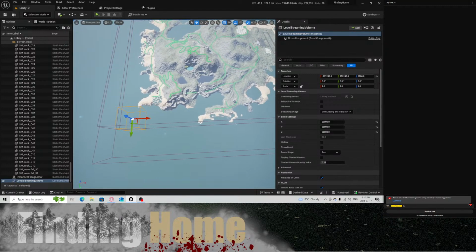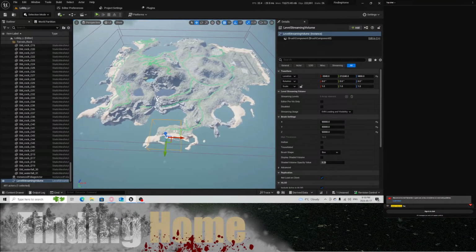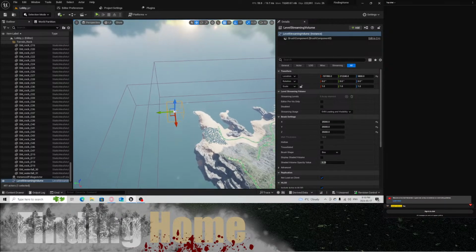Anything smaller than that, we're gonna have a ton of these things, but I think that's the price I'm willing to pay. So we're gonna have a bunch of these things.